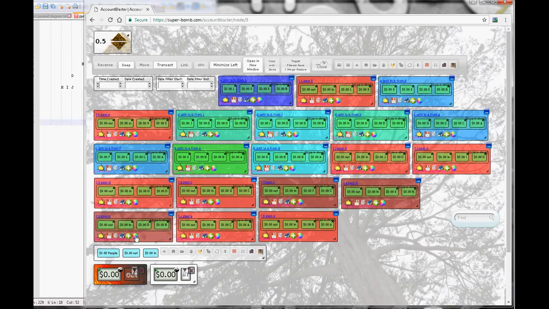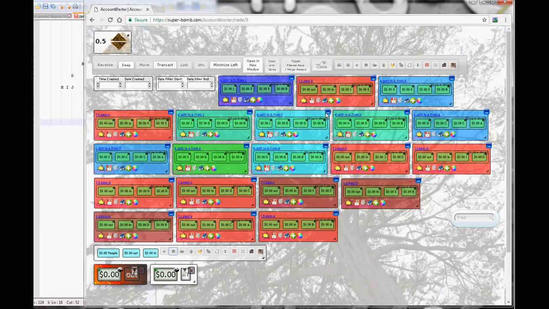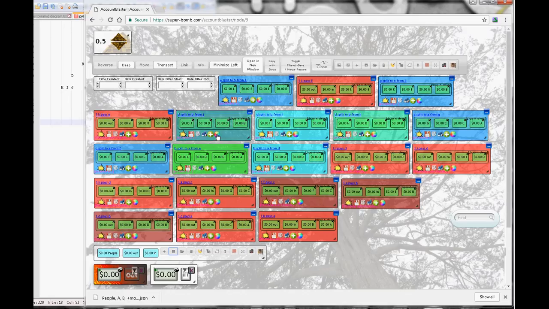Alright, I'm going to save it. I don't think I changed that. I'll save it just in case you forget if you changed it or not. What the heck. This one I definitely changed because I changed the colors. Change it a little better. There we go. Split or blue. Green. Alright.